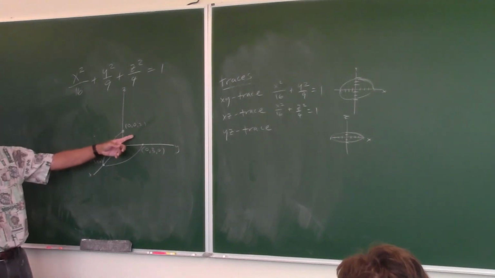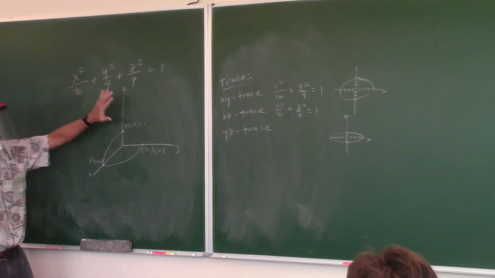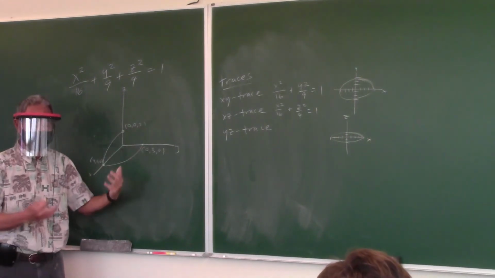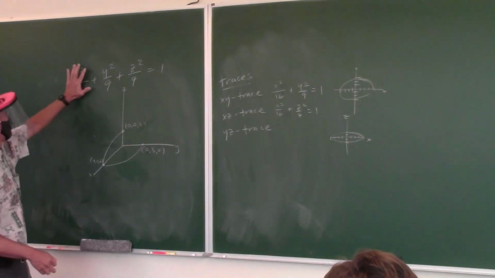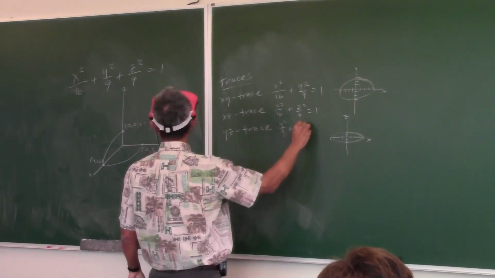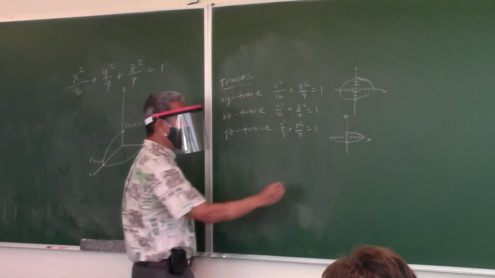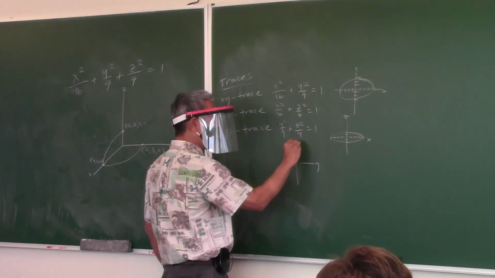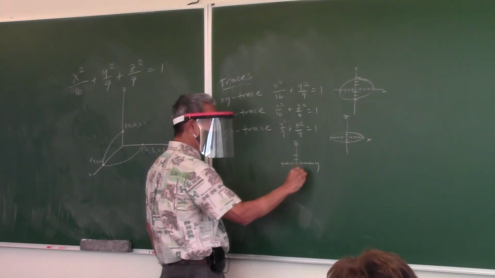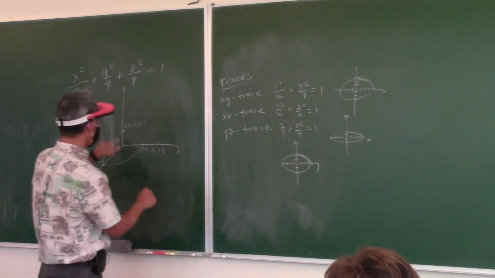And finally, what do you think for the YZ plane? This wall right here. You plug in 0 for x, because the equation of the YZ plane is x equals 0, because every point has an x coordinate of 0 in it. So if I plug in 0 for x, what do you get? You get y squared over 9 plus z squared over 4 equal 1. Hey, that's one ellipse. So if you were drawing it in the YZ plane like this, then you would go 1, 2, 3, 1, 2, 3, 1, 2, 1, 2. But we're only going to graph that part of it, which is right there.